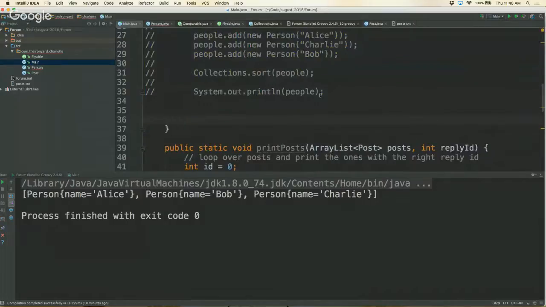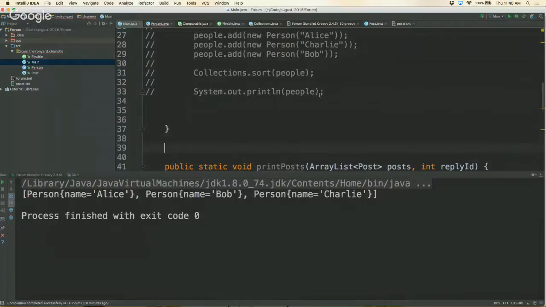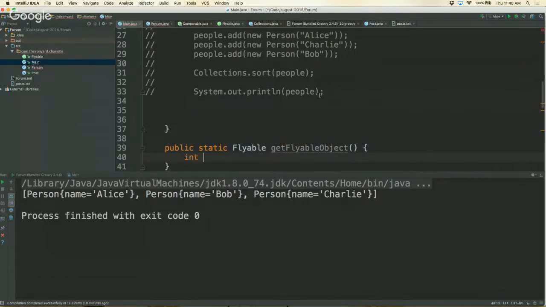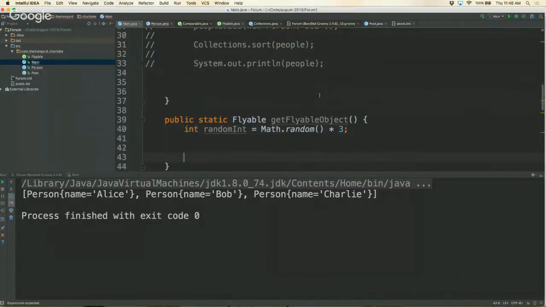So say we have this public static Flyable getFlyableObject, and then we want to do int randomInt equals Math.random times 3 and cast it as an int.